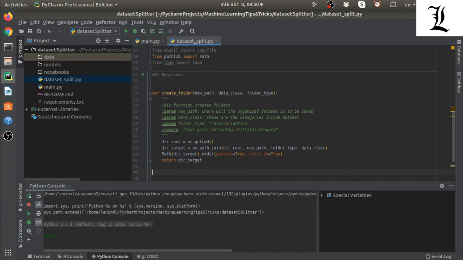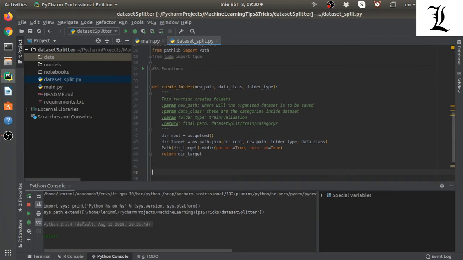Next, we need a function to split data. It is going to be called the split data function. Its arguments are source path, which means where the original images are located, train path, where the train images are going to be located, the validation path, for where the validation images are going to be stored, and the split size.